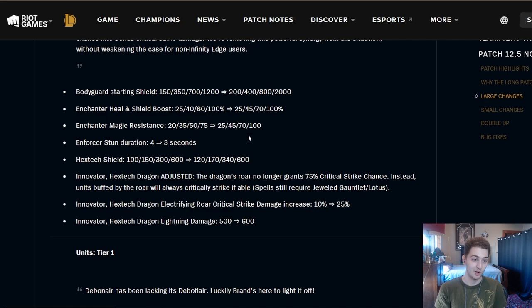Hextech is in the garbage can right now after the big nerfs to it last patch, which made a lot of sense. In the B patch, I mean. It made a lot of sense, right, because Hextech was way too good, but I feel like it's been in the dumpster recently, so I think these buffs make sense.